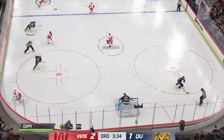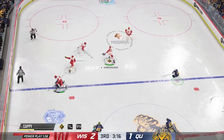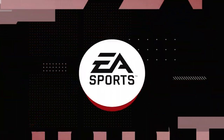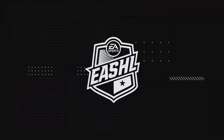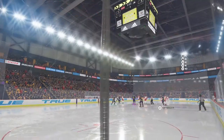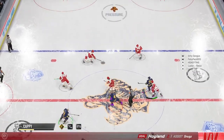Cappy's gained possession, and his great work inside the faceoff circle pays off again. From the left side, he moves it up ahead. Drops the hammer. Slides it quickly to Holtlander. Scores! And they capitalize with the extra player on the ice, and it's a power play goal. While using the advantage of having extra ice available to them, James, that's why their most skilled players are on the ice. That one's executed to perfection. In the final moments of this period, the Ice Badgers now lead by two.